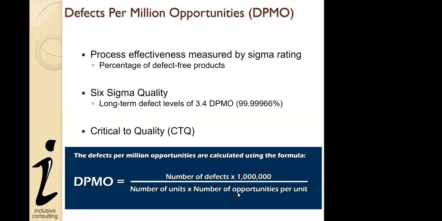So if your product has 5 specifications which are very critical to the customer, not every single spec, but the 5 critical specs for the customer. For example, if you're making a laptop, maybe the screen quality, maybe the processor speed, maybe the hard drive speed, maybe the RAM. So maybe there are 4 or 5 critical to quality, the top requirements from the customer, from your service or from your products.